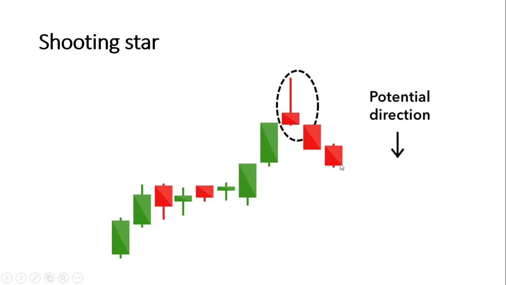So you can see in this, it was an uptrend market. The market opened here. What happened? The bulls took the market up to here. Then suddenly the bears entered the market and pulled down the price from here to this point, and it closed here. That means it has fallen from here to here. So the next day you have to see where the market has opened. It has opened at this point. When it opens at this point, that's a confirmation that the bears have entered the market. In that situation, you should take a sell order. The potential direction is downwards, so the stock will be falling.